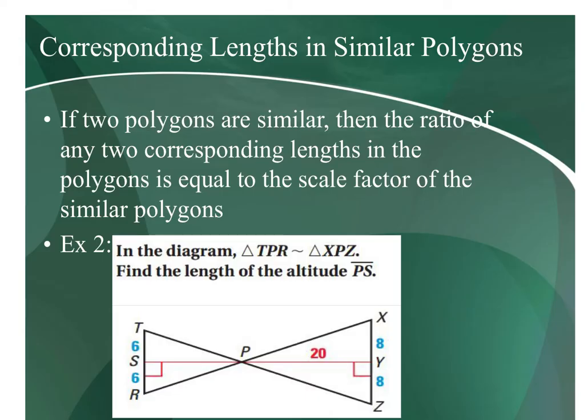A lot of any corresponding lengths inside two figures, right? We talked about mid-segments. We talked about altitudes, all that stuff. They're also going to be proportional by that scale factor, okay? So go ahead and put some examples of stuff would be perimeter, comma, medians, and then what was the last one I said? Altitudes. Okay? They're all going to be proportional by that scale factor.